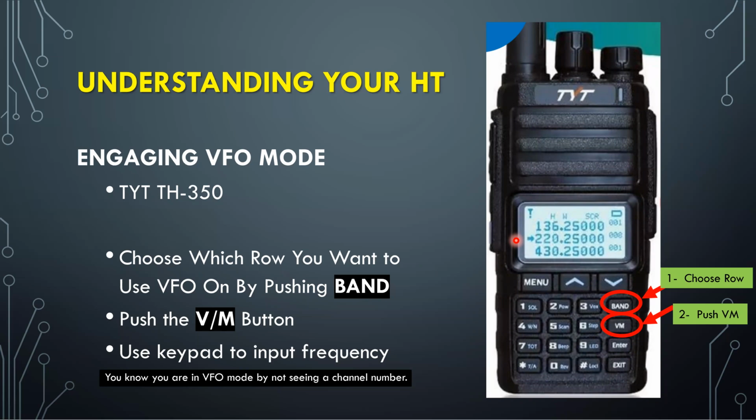Some radios will allow you to do that. There is a configuration in the radio that can prohibit you from listening on all of the bands at the same time. That's confusing to some people, especially if you're doing a bike race or a marathon and you have three separate frequencies that you're listening to, and you hear something in your earpiece, and you look at your radio and they stop talking. Well, you don't know which band they received it on. Some radios will tell you which band you just received the transmission on. Some radios won't, so it depends on the radio. Did you have a question?